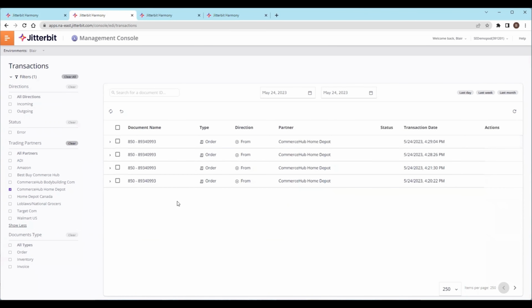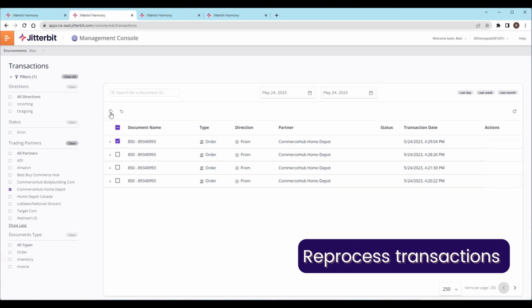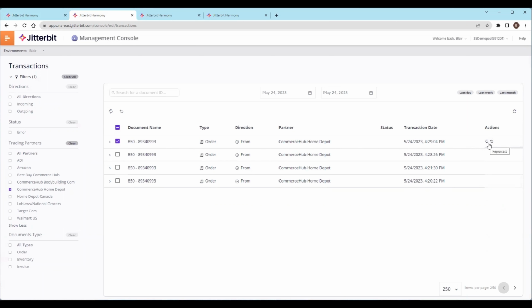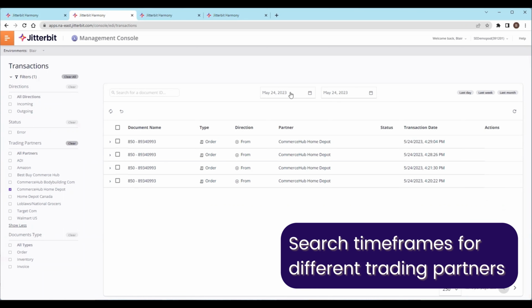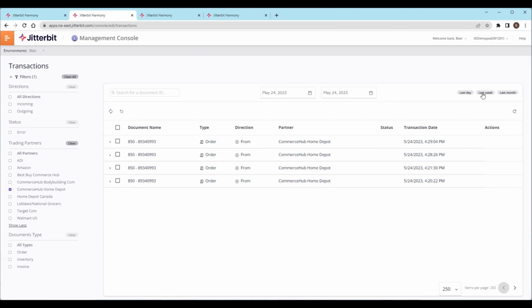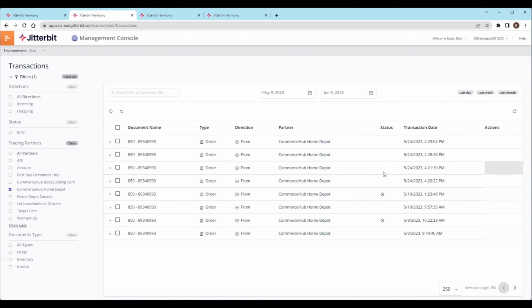Now, keep in mind that you can also reprocess if there's a failed document. You can also resend acknowledgements for one or multiple documents, and the same functionality exists here. And you can also refresh and or search different time frames for different trading partners, and also quickly see what happened last month, last week, or last day with that trading partner.